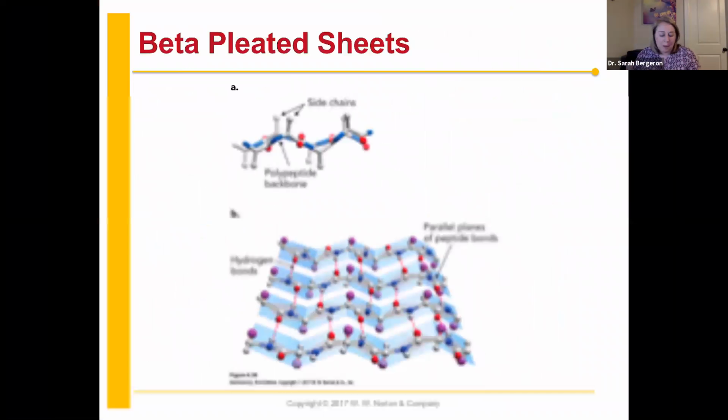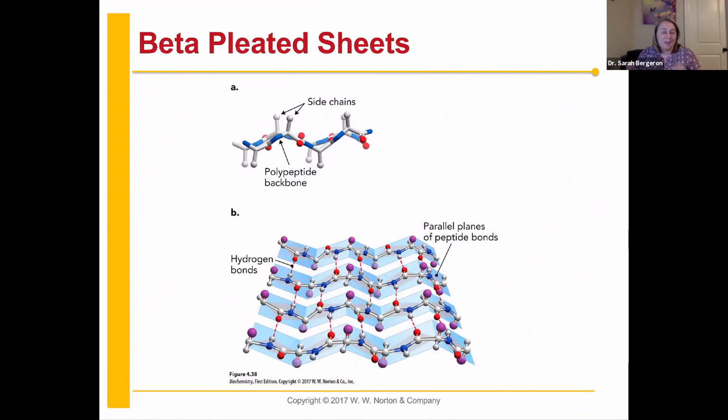And so the other thing about beta sheets that's important to remember is that they're not flat. We want to think a sheet is like a sheet of paper, it's flat, but it's not. It's twisted. And the reason it's twisted is because of all these side chains. If it was all lined up straight, all these side chains would be above or below, and they would actually start to impinge on each other, right? There's a van der Waals interaction that we don't want to get those nuclei too close. And when those nuclei get too close, we call that steric hindrance. And so they would start to want to twist.